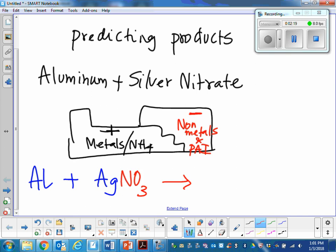So, can somebody tell me what the products are for this reaction? It's a single replacement reaction. Remember, a metal can only replace a metal, and a non-metal can only replace a non-metal. You can't put two metals together, or two males together, or two females together, or two non-metals together, because one loses electrons, one gains electrons. It's not possible for two elements that both lose electrons to come together. Does that make sense? There is no bond formation in such a case. What is the product of this reaction?